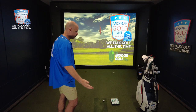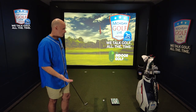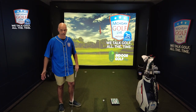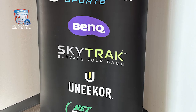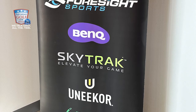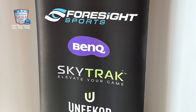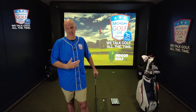So this kit would be awesome if all that was in it was the screen, the base, the cups, the Softy, that kind of thing. At the indoor golf shop, if you need it, they also offer the launch monitor. They offer all of the key brands of launch monitors. This happens to be the Uneekor EYE XO. So that one mounts up top, and it all depends on your space requirements, depends on your budget a little bit as well. So pay attention.